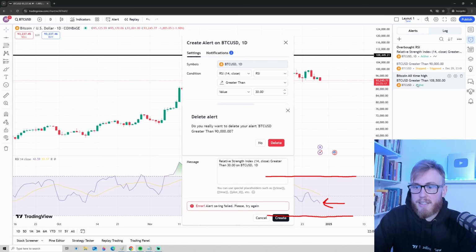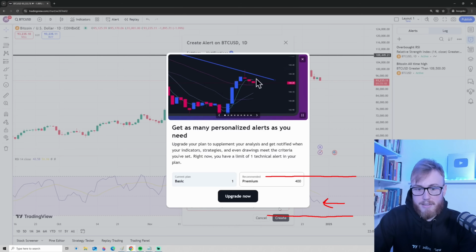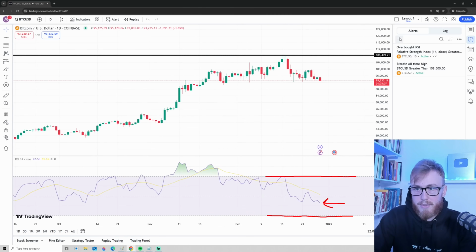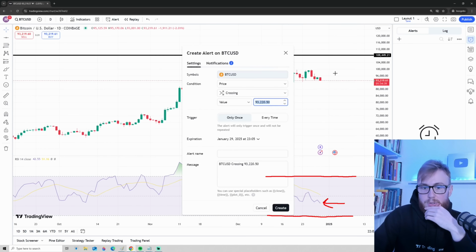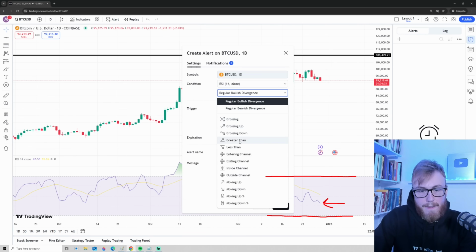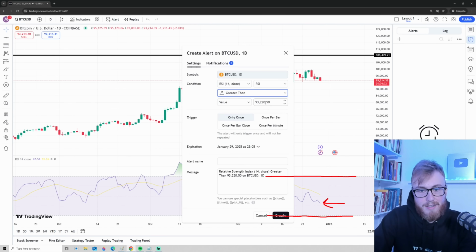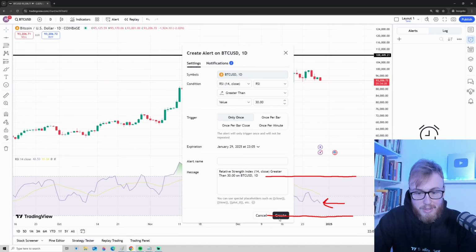This can actually get a little bit annoying, but to avoid this, let's actually delete this alert right here that we don't need anymore. Let's delete this one. So now I should be able to create this alert, right? It should be able to work. Let's delete all the alerts here to just see RSI greater than. Now when I have deleted all alerts, it should work, right?